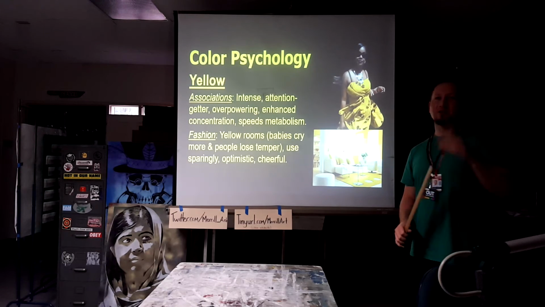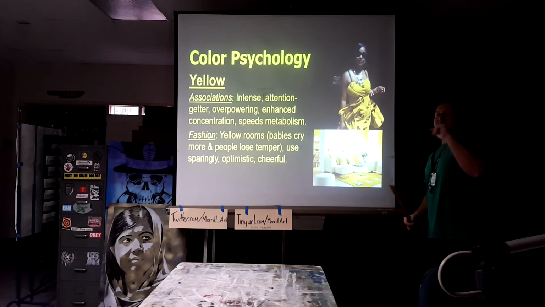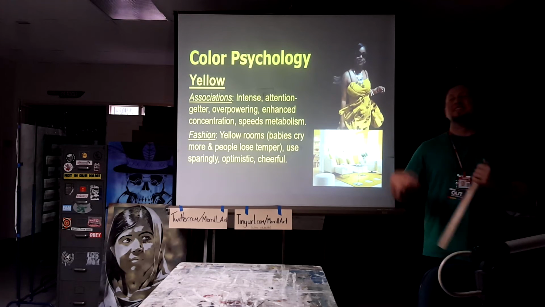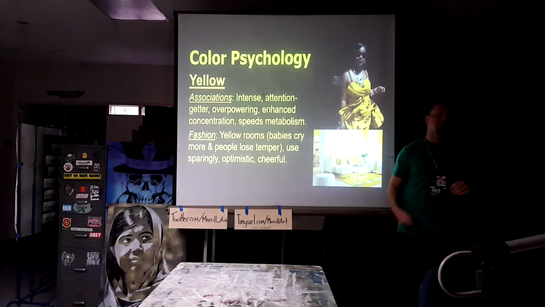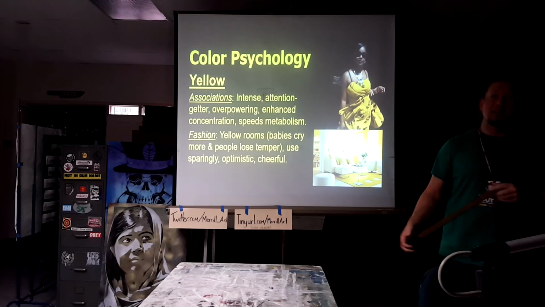I got a white room. I grew up in a house that had a yellow kitchen, right? Guess where I got cussed out the most? The kitchen. Psychological studies have actually shown that people lose their temper more often in rooms that have a lot of yellow. And babies cry more in yellow rooms.